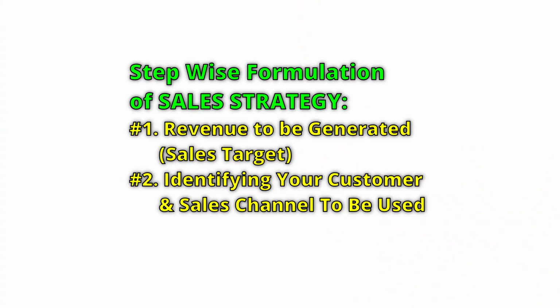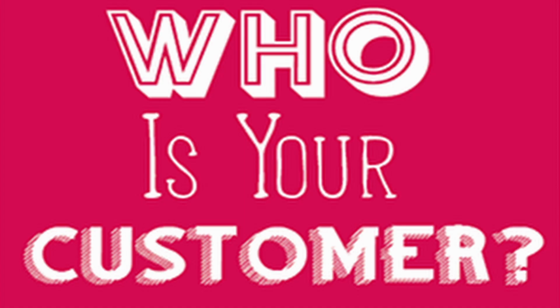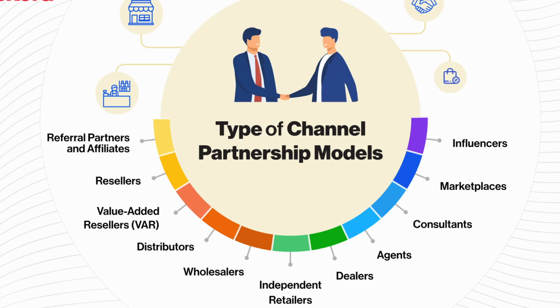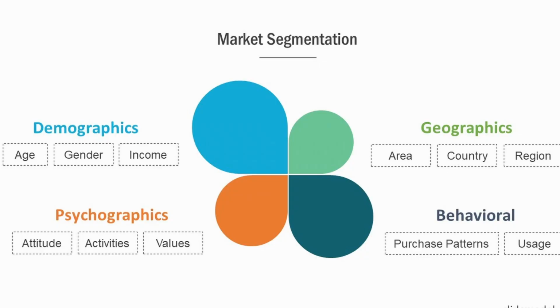Now that you have decided on your revenue target, we come to our second step. You have to work on who is your customer, from where you are going to generate this kind of revenue, what is the sales channel that you need to build so as to ensure that you tap your customers effectively and efficiently. Identifying the right customer is very important in your sales strategy after you have done effective slicing and dicing of your markets. For example, you're selling a product which is of value of 3.5 lakhs. Unless you and your sales team are absolutely clear about who your target customers are, your sales team might commit the mistake of targeting prospects who are not even at the level of that earning.